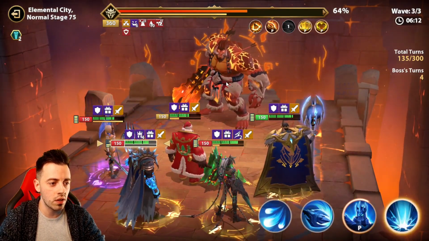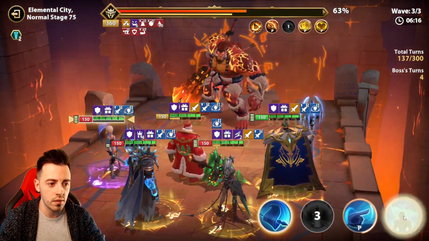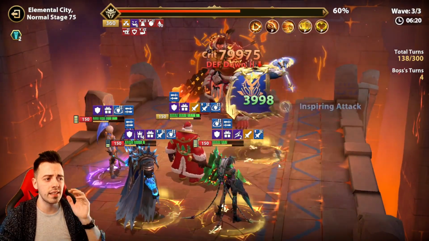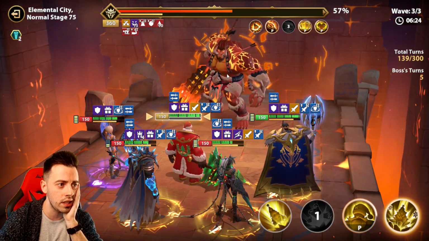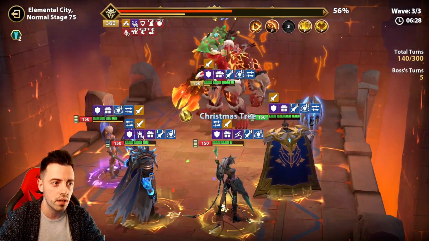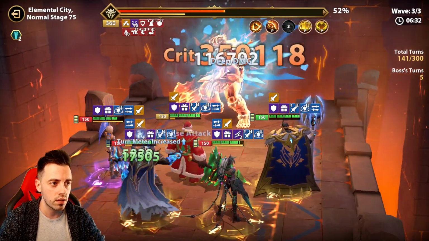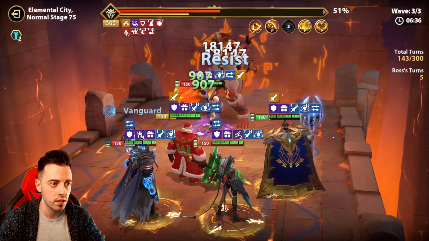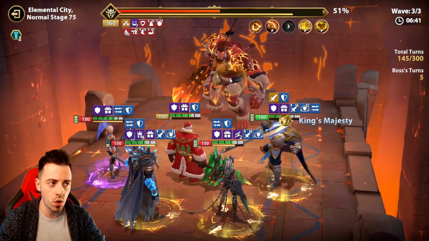So I'm gonna increase my attack, heal and buff my heroes. The boss had 6 layers on him before his turn. Now he has 13, but I'm gonna lower his speed, and now it's gonna be perfect for me. So let's inflict more bleeds. Basic attack. Inflict even more bleeds. Shield. More bleeds.